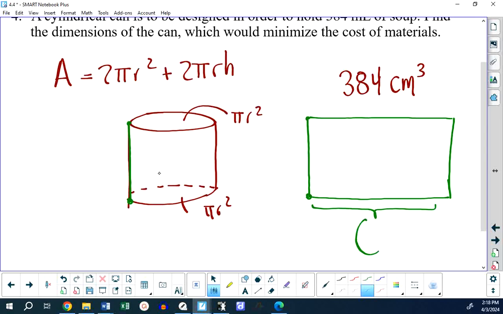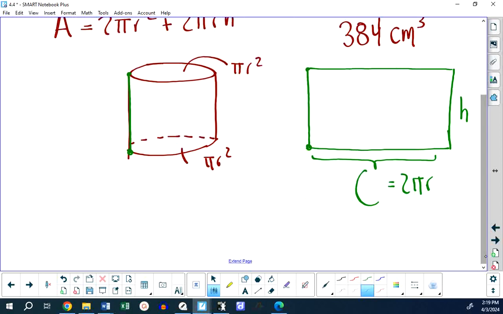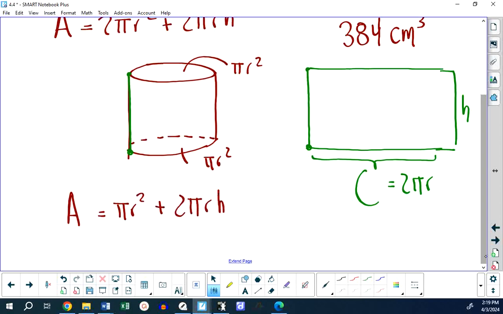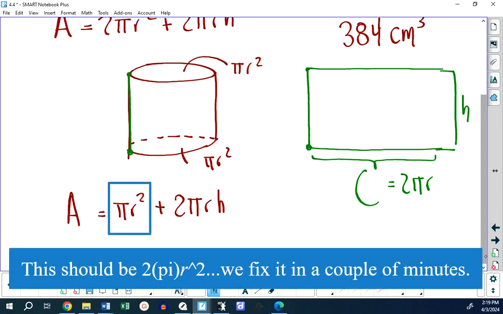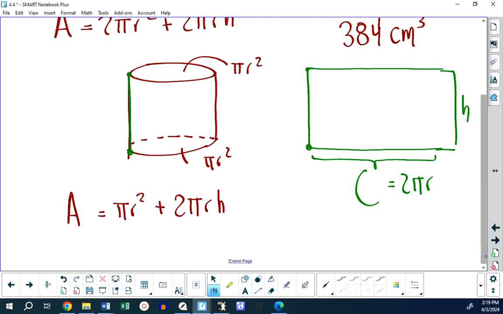How many of you have seen this explanation before of the formula? Hopefully you have. Probably not in high school, but maybe junior high. And that means that this is a rectangle that's 2 pi r by the height of the can. So that's where the 2 pi r h comes from. So we're going to need that. And I want to just rewrite this formula down here where I'm going to work with it. The reason why we need that is simple. Because we need a formula for something that we need to optimize.